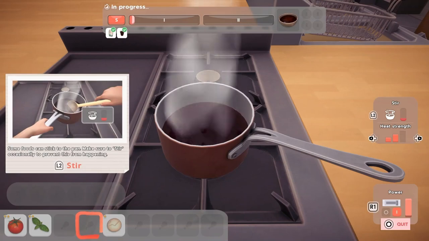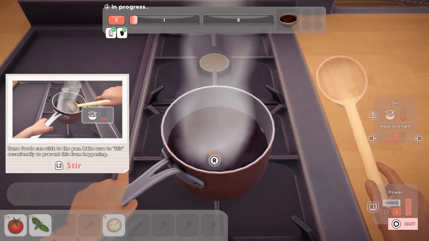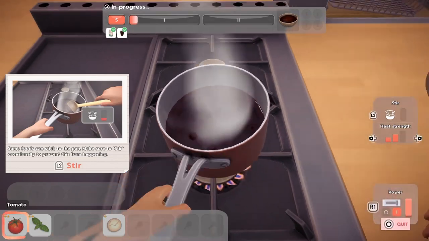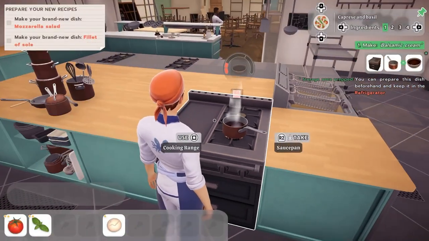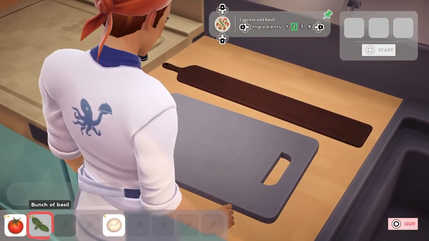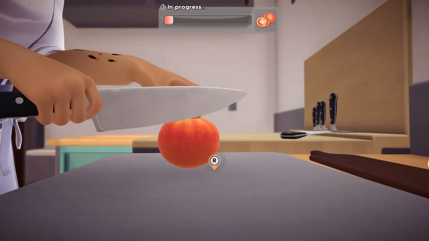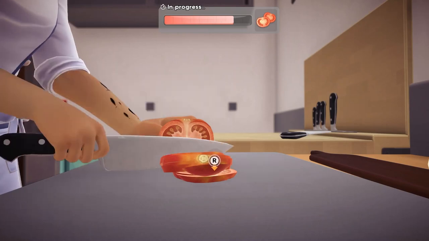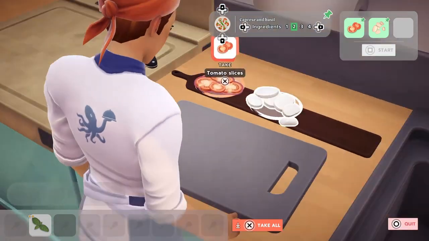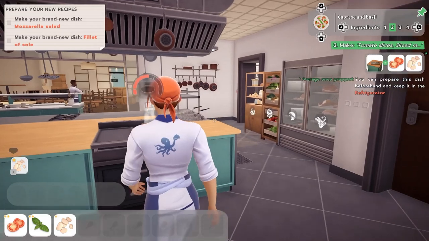Some foods can stick to the pan. Make sure to stir occasionally to prevent this from happening. Okay, so L2. Stir. How do I stir? Around the R. Can I quit while this is cooking? I can. So then I can go over here and slice stuff while it's cooking, right? So, tomato. Mozzarella. This is how I burn things. Start. So many R's. Take all. Quit. Let's go stir this.